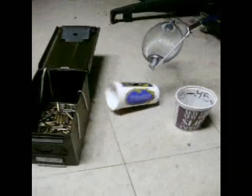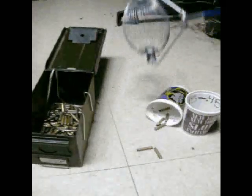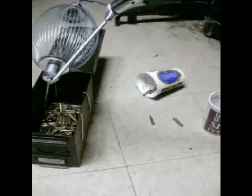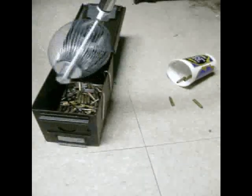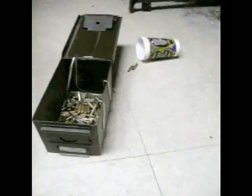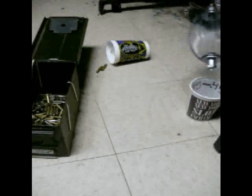Basically, the way it works is you get some brass, do some shooting. And like I say, it just collects it right up. Couldn't be easier. Once it's in the cage, you push it over the release, give it a little shake, and it drops right out. We're using some brass case, 223-556. Picks it up just fine. It's a little heavy. Might not work so great on the bigger rifle calibers.